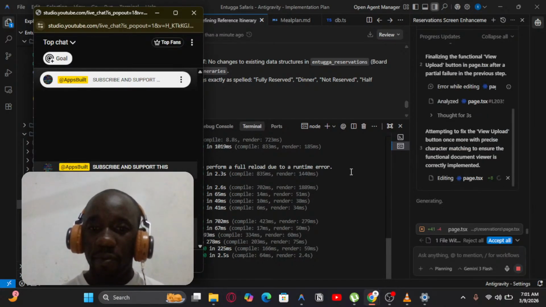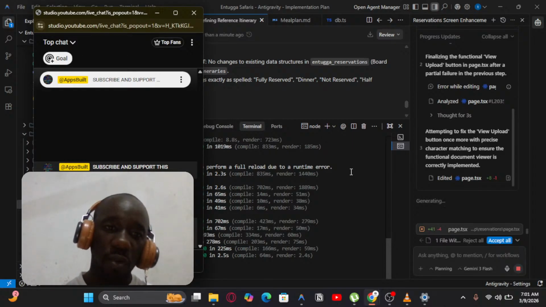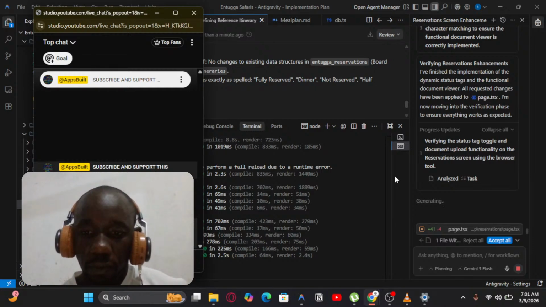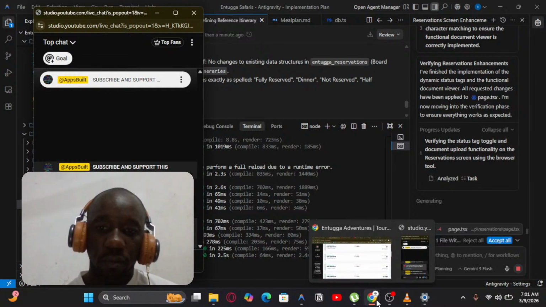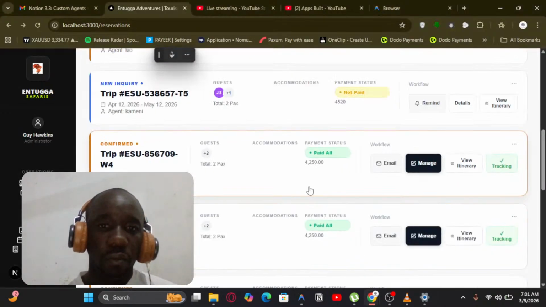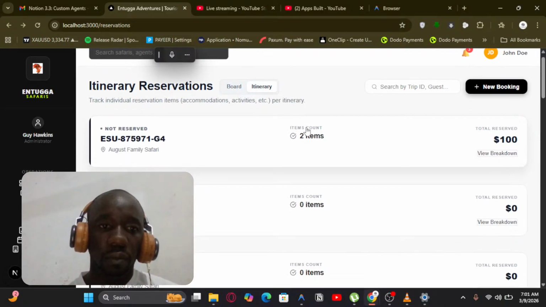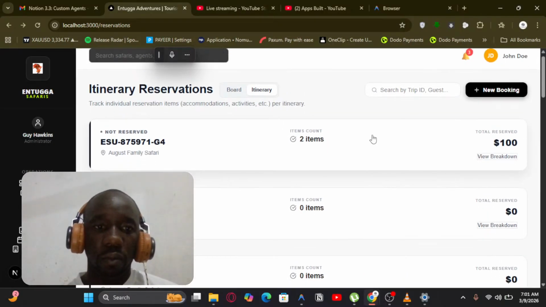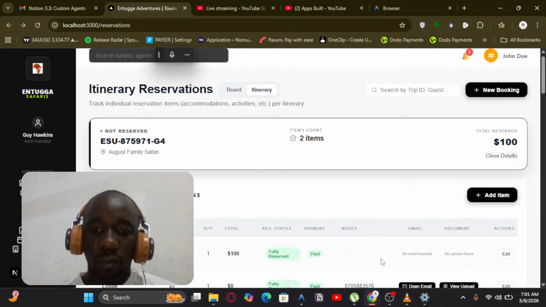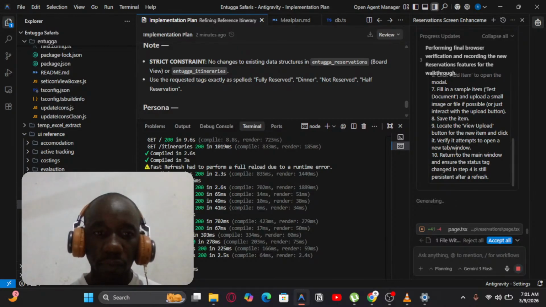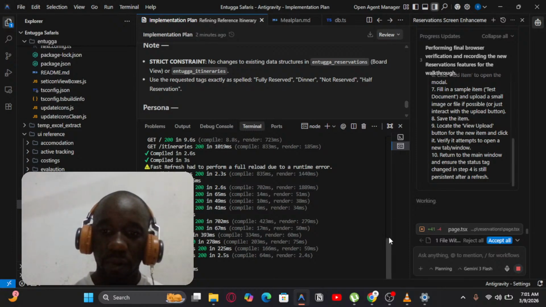I'm seeing that some changes are being made to the functionality that we wanted. Let's wait for the completion of what it is working on, and then we are going to review those changes effectively.